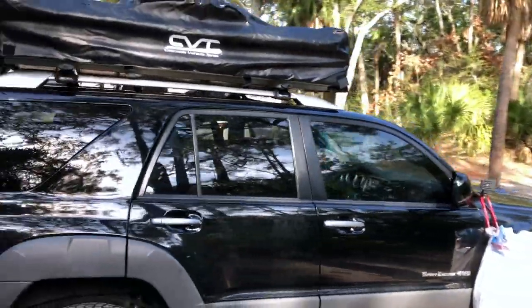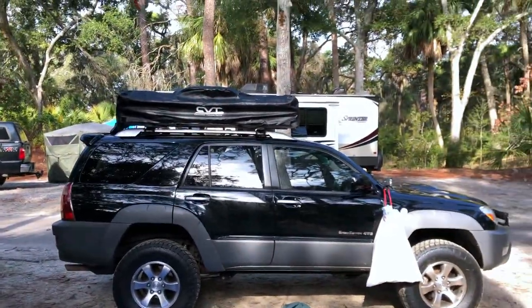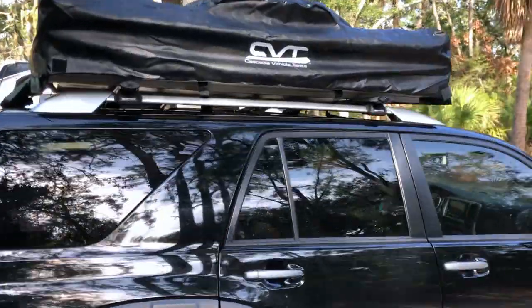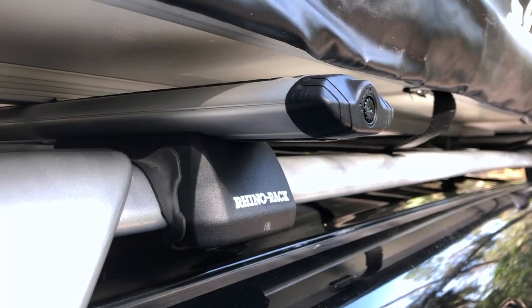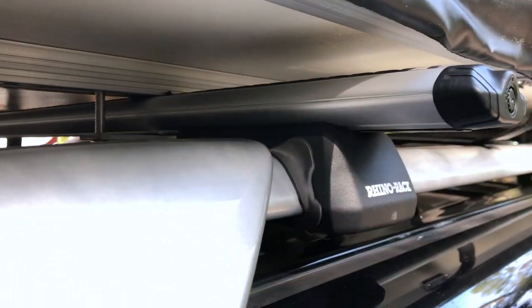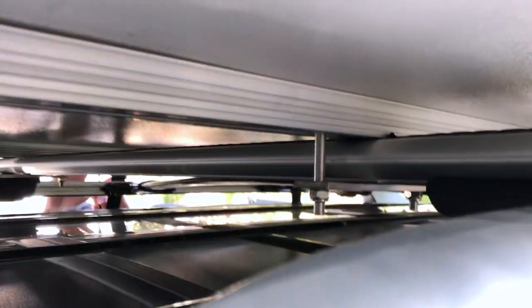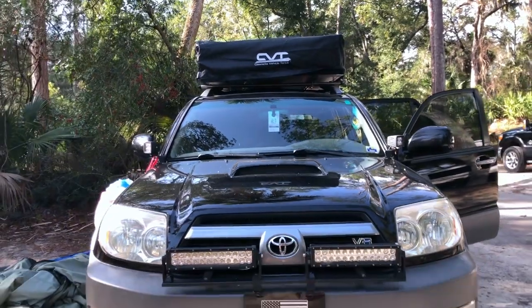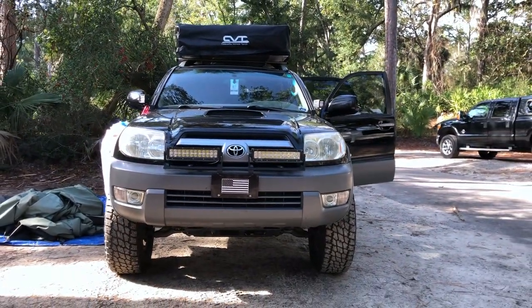You can see over here the full length of the rack — that's the stock bars with the Rhino Rack cross bars. This is how it's attached: aftermarket Rhino Rack Vortex bars on the factory rails, with basically two bolts for each one. Just stock cross bars. Honestly, it doesn't make much wind noise at all — it's very quiet. Looks pretty mean.